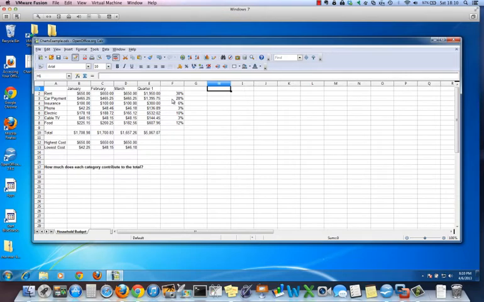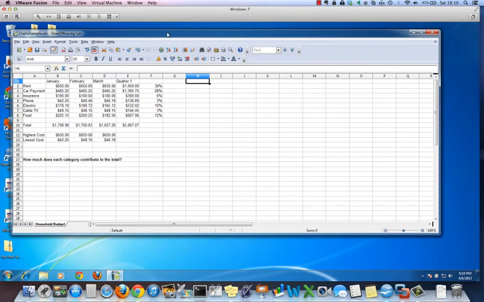But if we do it graphically, it is an easier visualization, and it's easier to understand relatively how much rent takes up of the quarterly expense compared to something else such as electric or cable TV. So to create the pie chart, I'm going to insert it right after cell H11. But before I do that, I want to select my data.